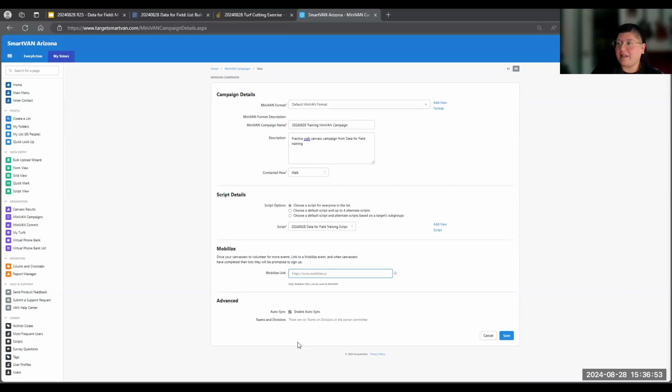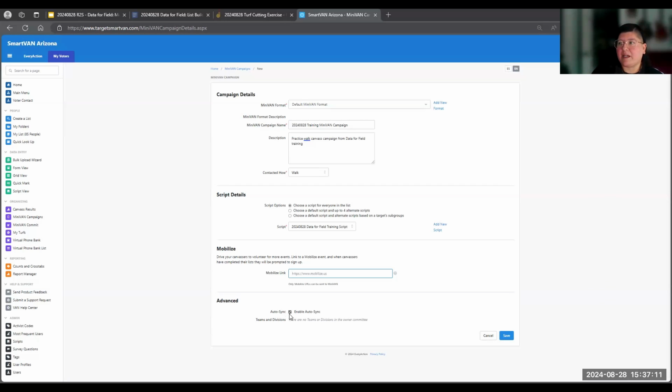And then advanced here, it's asking you if you want to auto sync. Auto sync means that whenever the minivan app gets a chance to sync your canvasser's data, it will, without the canvasser having to hit sync for themselves.